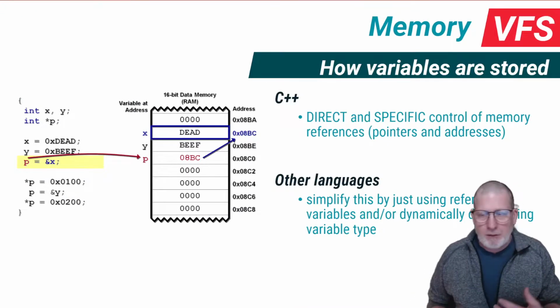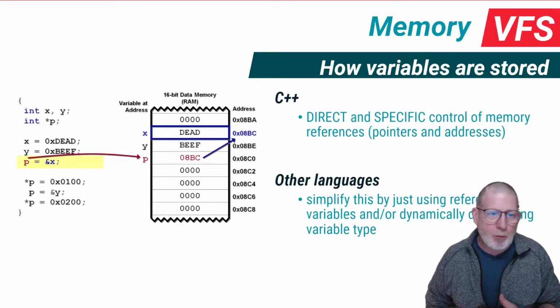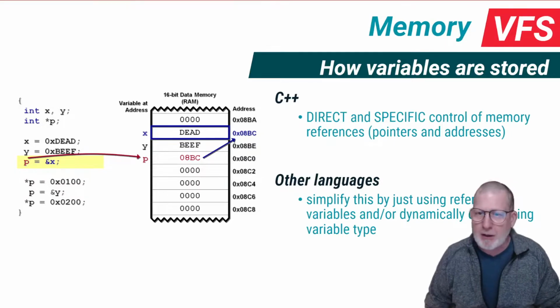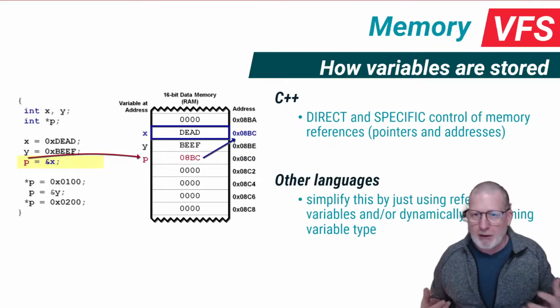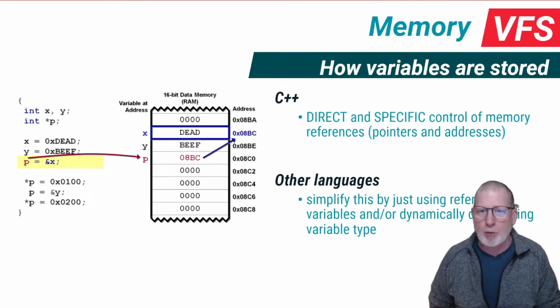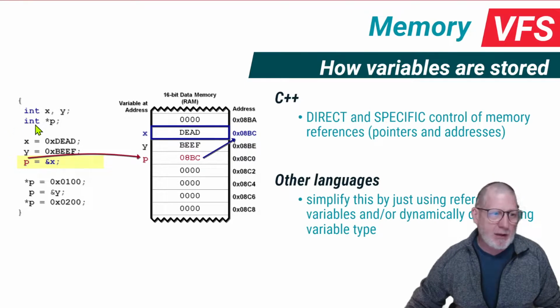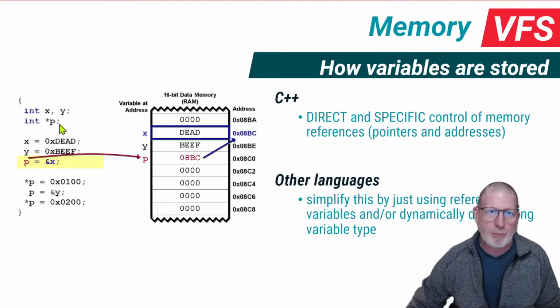Now, strangely enough, there are some weird things you can play around with here. There are some more examples in the deck where it's talking about how to create variables X and Y. Ways you'll see this written. It doesn't matter which side the star is on in C++. Integer space star P and integer star space P are the same. And you just read them as an integer pointer. So P points to the memory address of X. Okay. X and Y filled in.